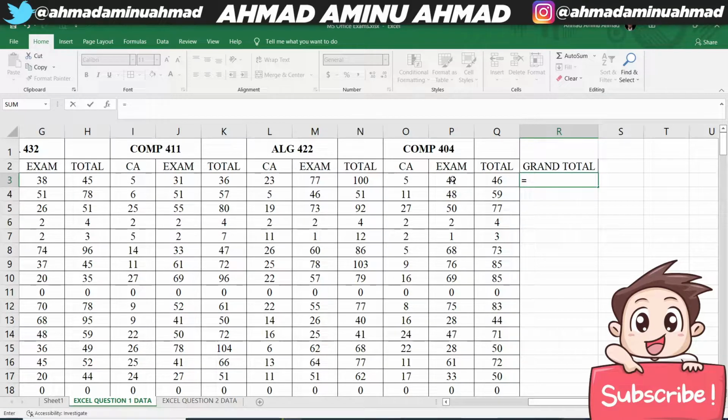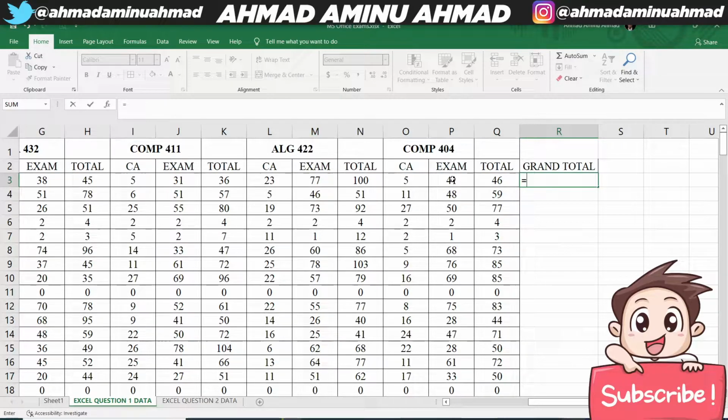But when you are adding more than two numbers, you need to use sum, so that all you need to do is highlight. The other case for the plus sign instead of sum is when the numbers you are adding are not in the same row, not in serial lines, but in different cells. So we are going to use the plus sign. Yes, we can use sum also, by just putting comma, comma, comma. So there are different ways of doing this.